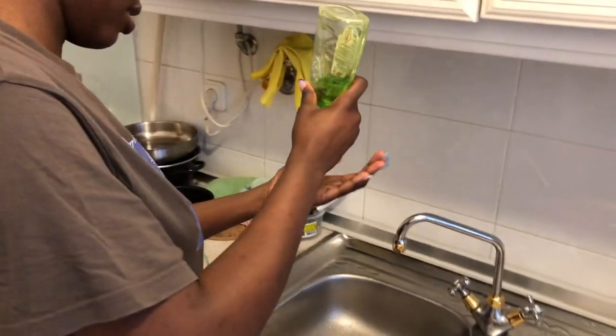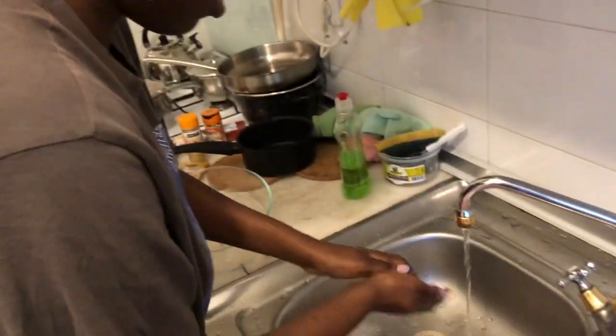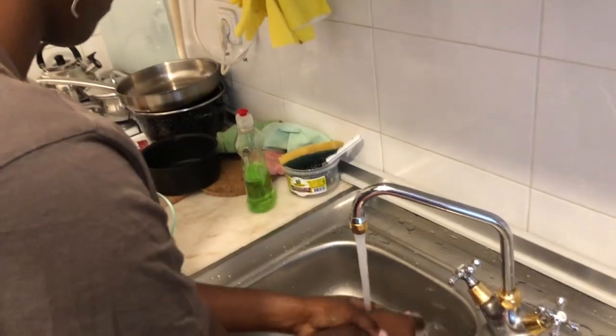The second thing you want to do, which is probably the most important thing while handling stuff in the kitchen, is wash your damn hands. Wash your damn hands. Gotta keep that corona out of the food, man. Cleanliness is next to chefliness. You gotta scrape the nails and that. You see, you can still be a bad bitch and be chefing it up in the kitchen.